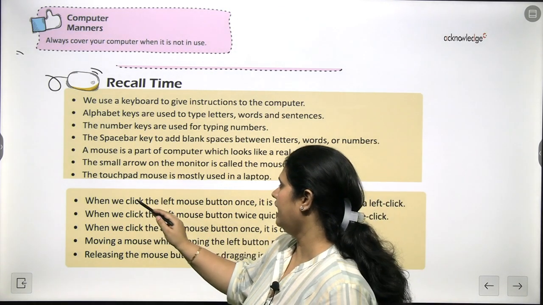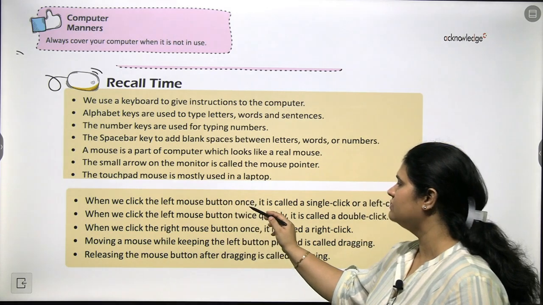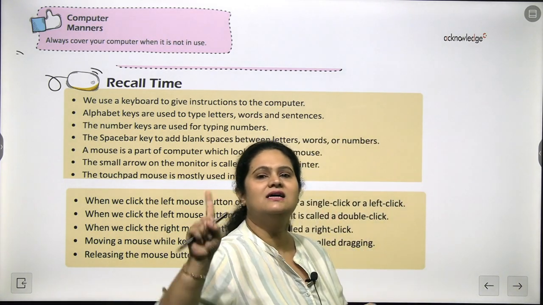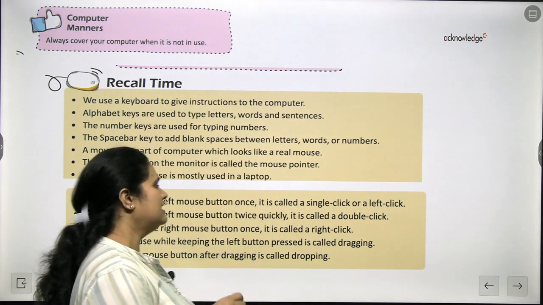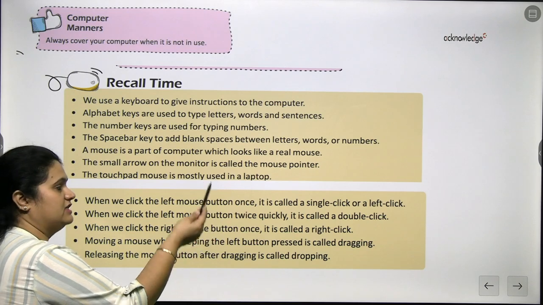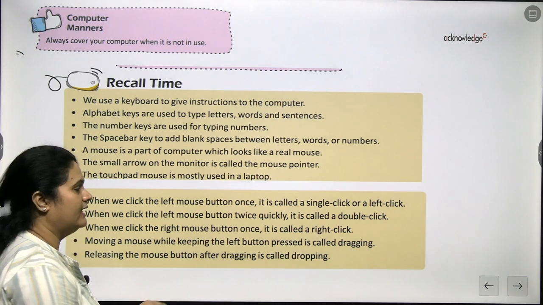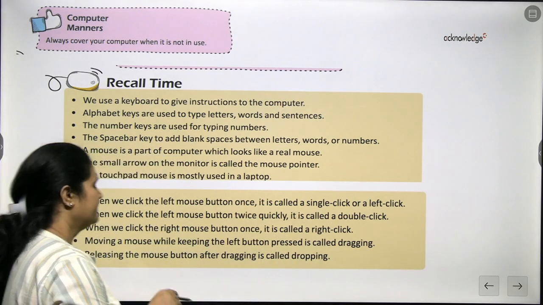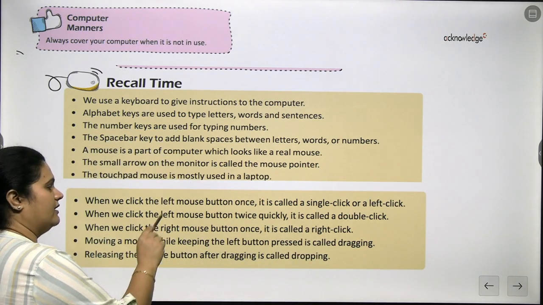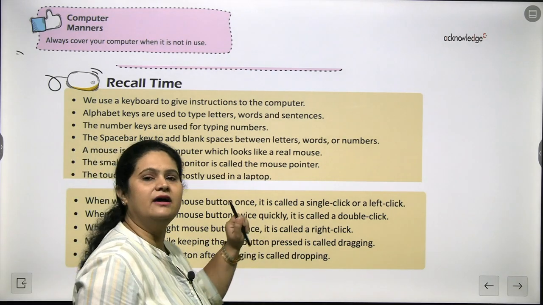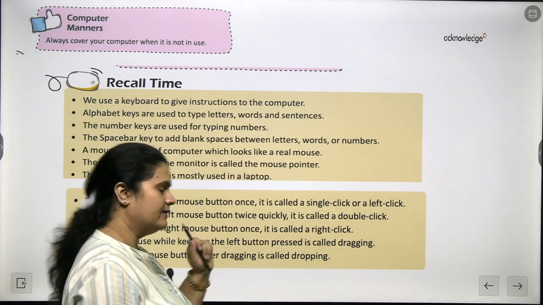Now when we click on the left mouse button once, it is called a single click, right? Or when we click the left mouse button twice very quickly, it is called a double click, right? When we click the right mouse button once, it is called a right click, right?